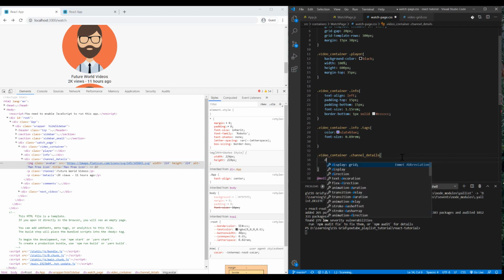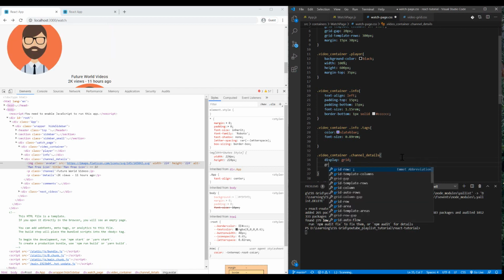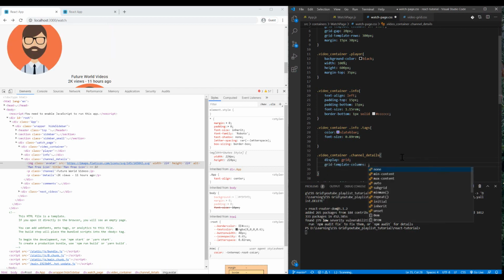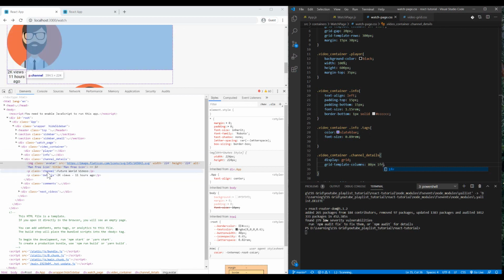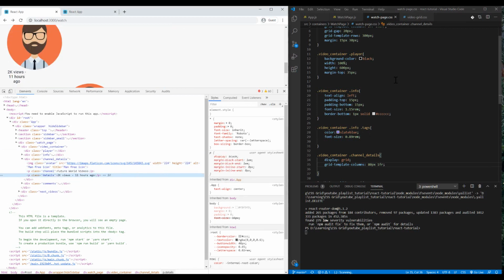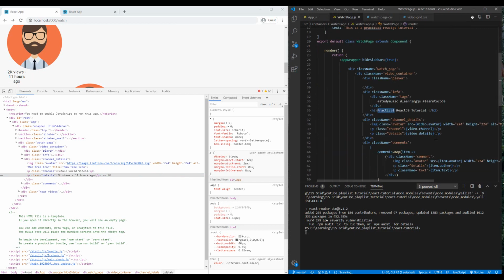Grid display should be grid, yeah, and grid template columns. First of all, I need maybe 80 pixel for the avatar, and then the rest can be in another column for 1FR. And channel and details is better to be in a separate div.